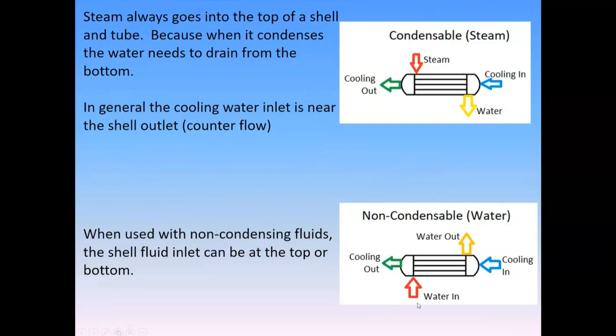And if we look at the direction that, say, my shell side would go, so cooling in to cooling out, it looks like it moves to the left, and water in to water out, it looks like it moves to the right. And that would generally be the preferred arrangement for this non-condensable water if it's moving through, or any real way that we configure this heat exchanger would be in a counterflow arrangement. So this guy moving to the left, this guy moving to the right indicates to me a counterflow arrangement.